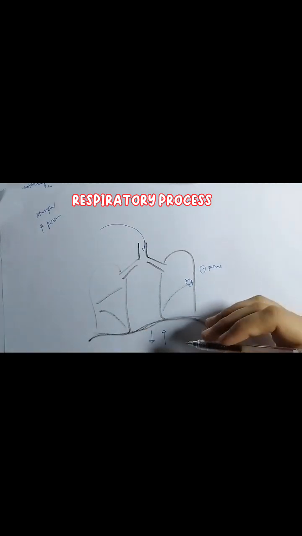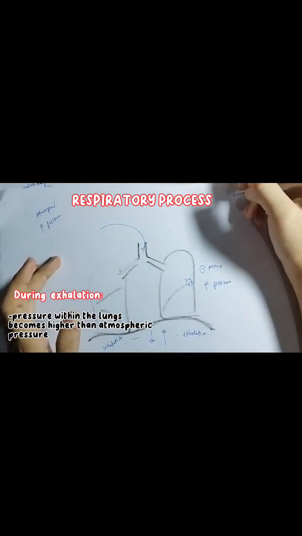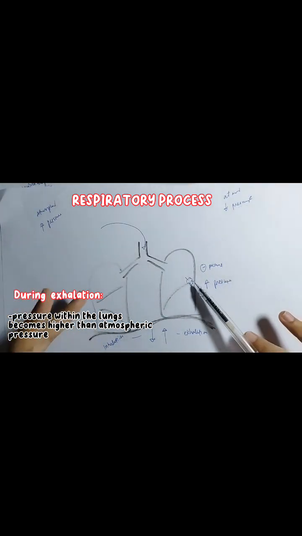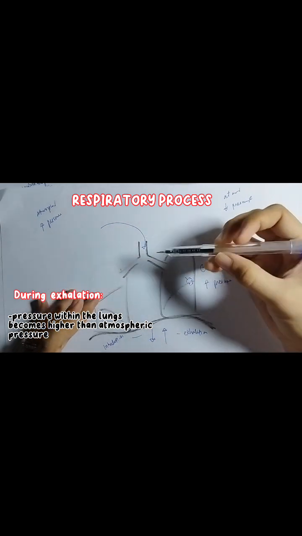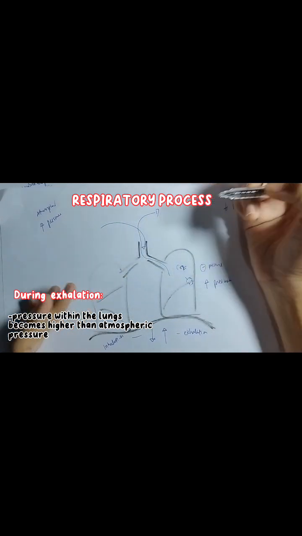So, balikan natin yung ating respiratory process. So, kanina 'di ba, inhalation. Exhalation naman, babalik ang ating diaphragm. Mag-relax ang ating intercostal muscles and ang ating diaphragm. So, pag nag-relax ang ating diaphragm, that would allow our lungs to recoil. So, babalik sa dati yung ating lungs. So, ngayon, mas mataas na ang pressure sa lungs compared sa atmosphere. So, mas mababa na yung pressure sa atmosphere that would cause the air in the lungs na may kasama ng CO2 to be exhaled out of the body.